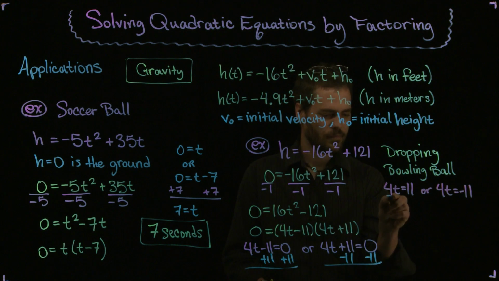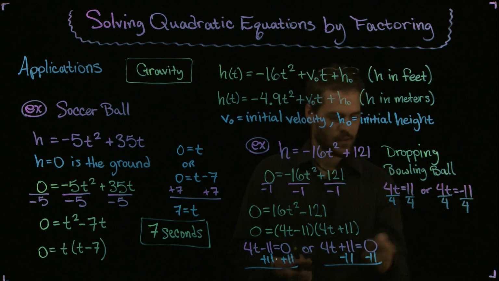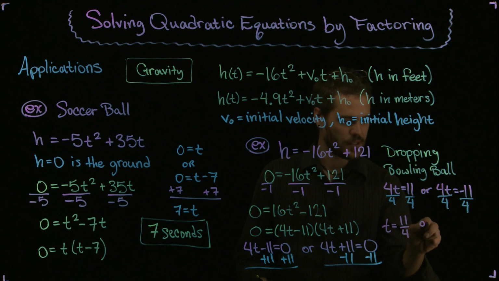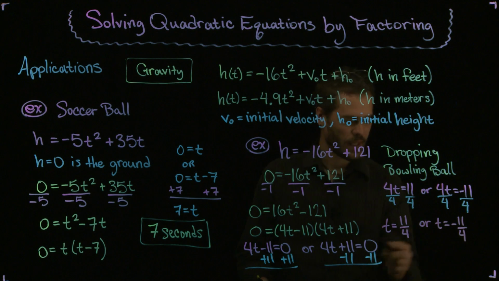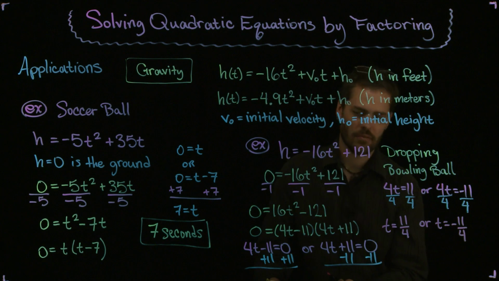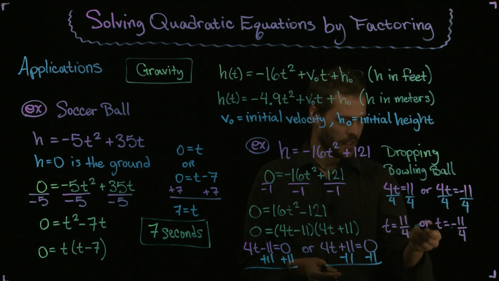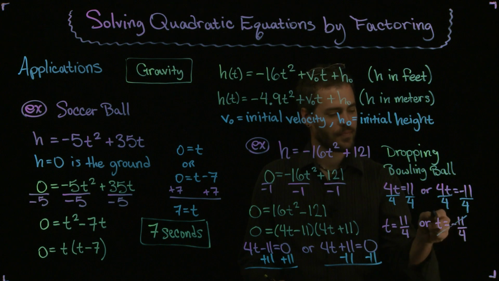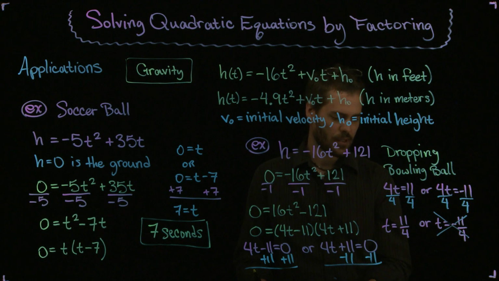Divide both sides by 4. Divide both sides by 4. And so the left equation produces t is equal to 11/4. The right equation produces t is equal to negative 11/4. And we can say something right away. We're looking for a time when this is going to hit the ground, and so far as we know, time cannot be negative physically, so even though that is correct mathematically, we're going to get rid of this one. We can say that that one is extra, or extraneous for a big long word.